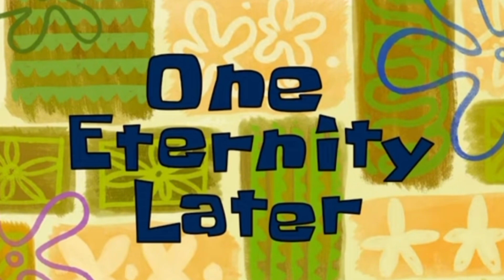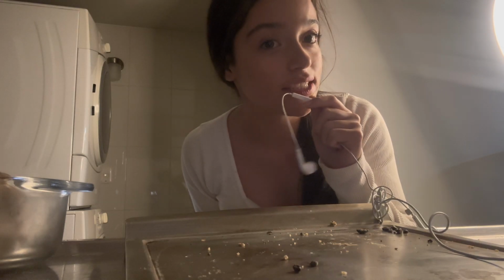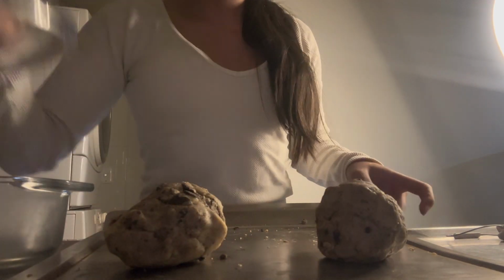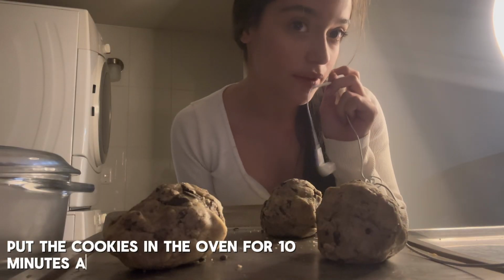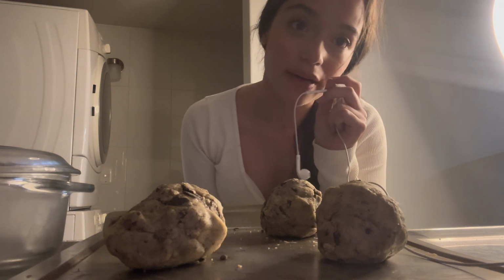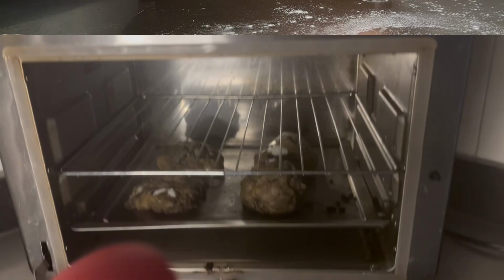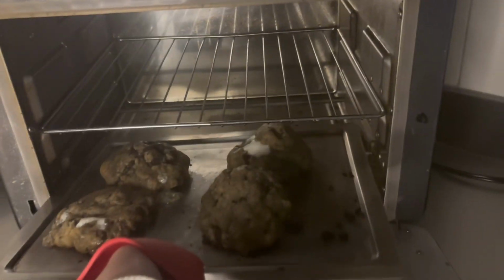An eternity later. Now that the 30 minutes in the fridge have passed, we're going to put 4 cookies per round in the oven. This will go into the oven at 160 degrees for 10 minutes. Well, these are the results of the first round.